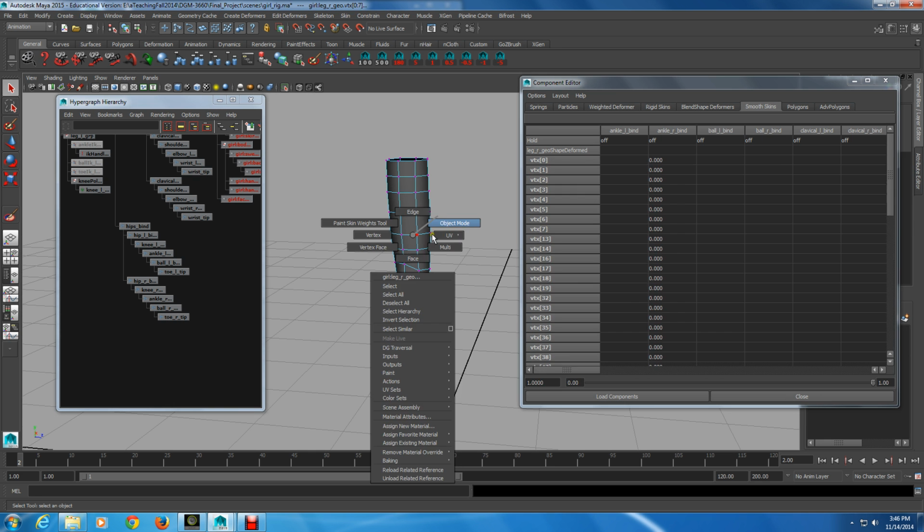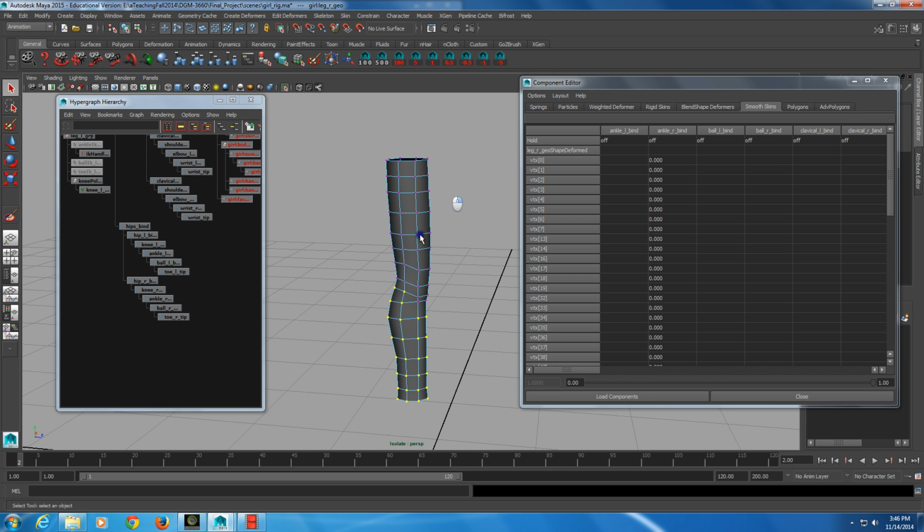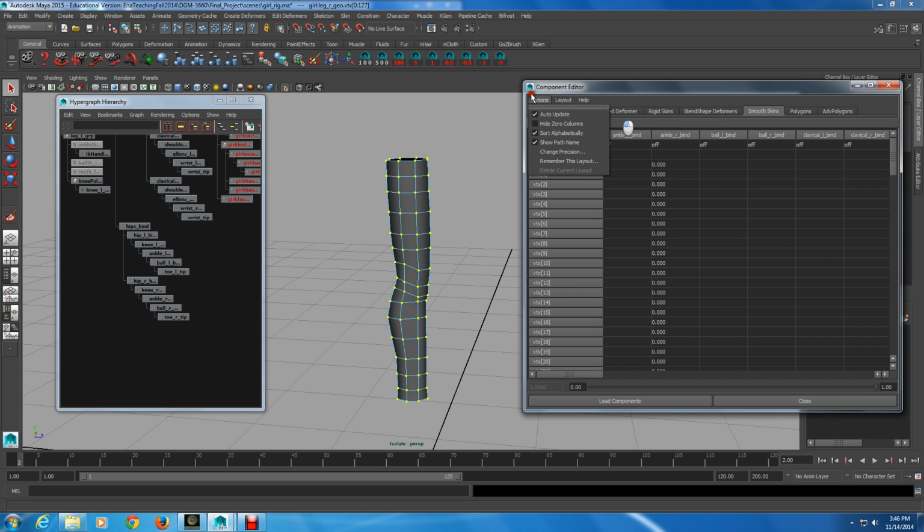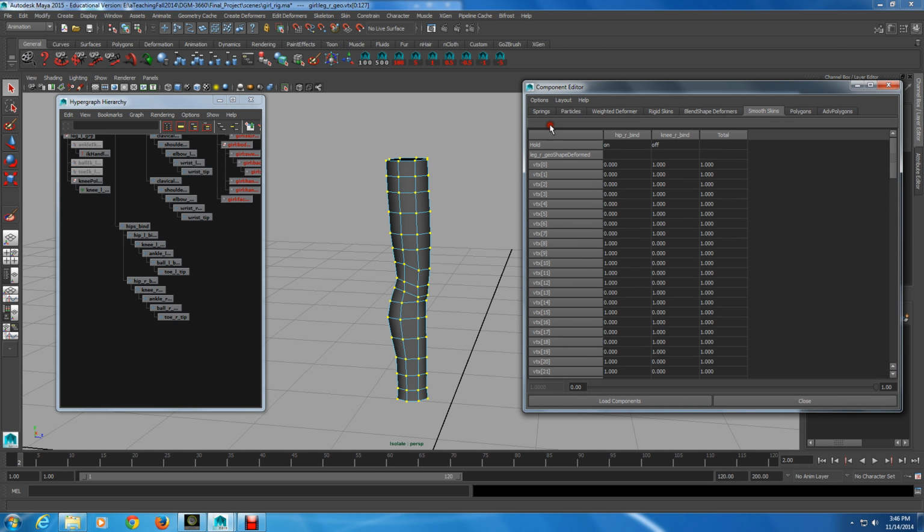So if I go back to vertex mode and select the entire thing, go to options in the component editor, hide 0 columns. The ankle is no longer listed, so I know it's not controlling it. And that's good. Okay. I'm going to turn this off for now.